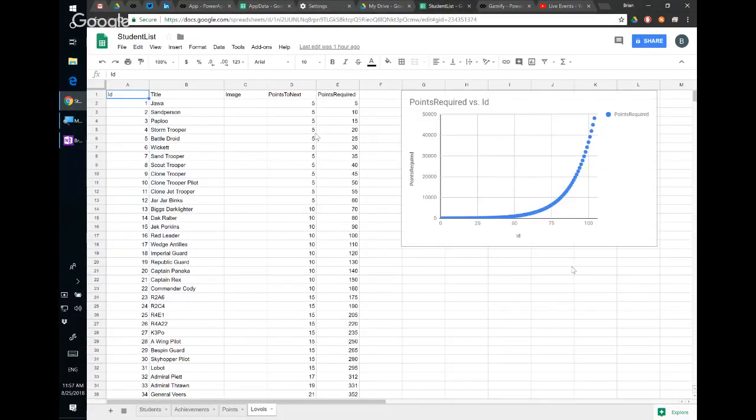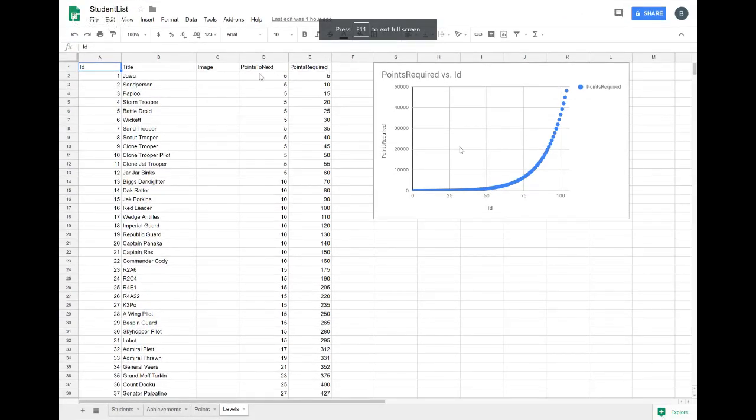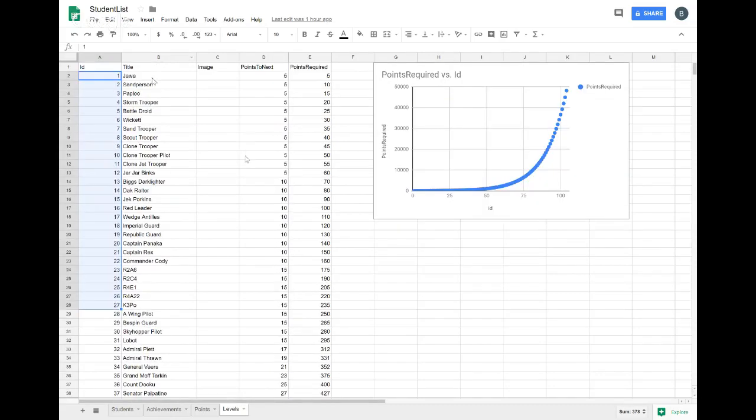Okay, levels. Let me tell you about a problem that I had early on in creating a gamification system for my classroom. Here's a table of different levels that students will unlock. I've got like 100, I think 100, yeah, 104. This is based on some pictures that an artist had lent me, pictures of some Star Wars characters. When you're creating a gamification system, it may make sense to make your point system linear at the beginning.